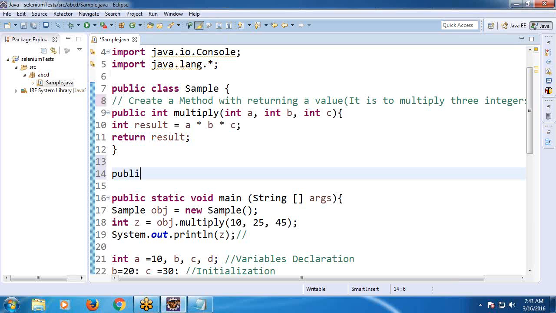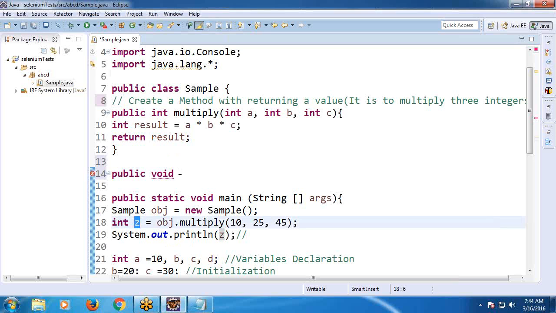Suppose public void. Sir, I have a quick question. Like the previous one, object dot multiply 10, 25, 45, the value will be multiplied and stored in z, right? Yes. Okay, sure. Thank you.